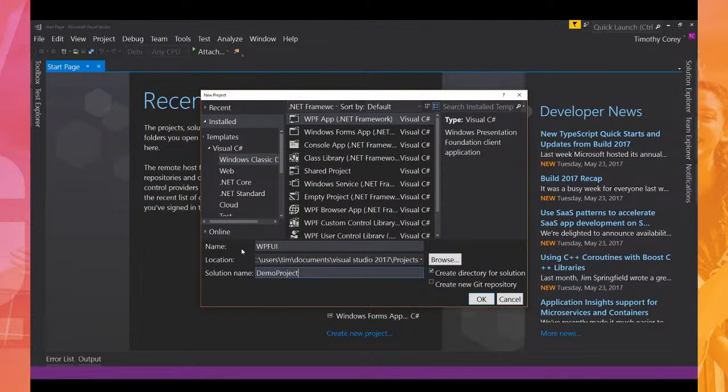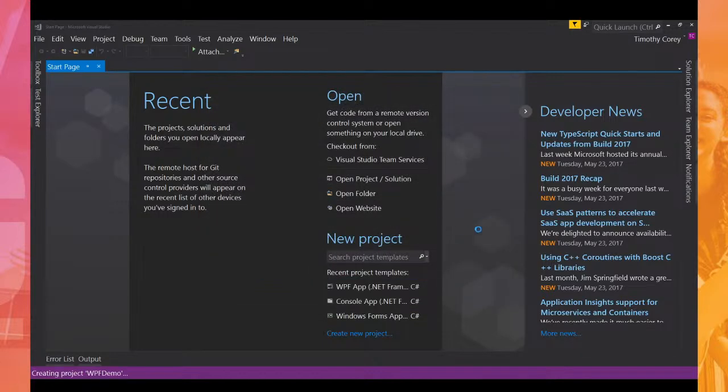Just so you have a solution name that's separate from your user interface, because your user interface could change, and also it doesn't represent your entire solution if it's named after just your user interface. Because you really should have a class library, and you should have some other stuff possibly. And so the project name and solution name usually should be different. But in this case, I'm going to say WPF demo, and the same for the solution. And we'll hit OK here and create a project.